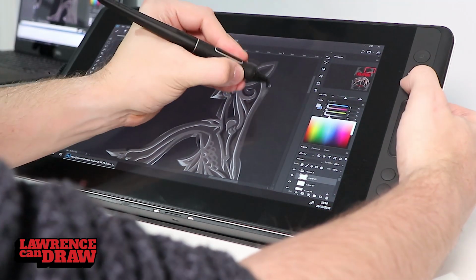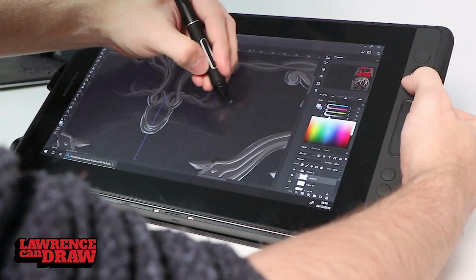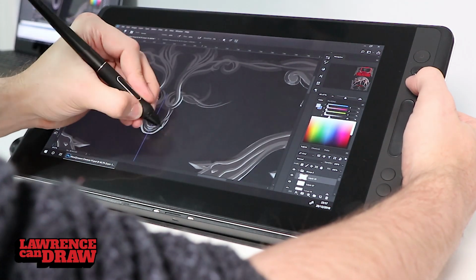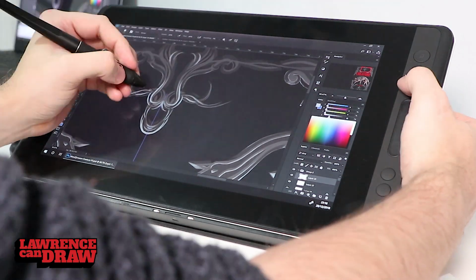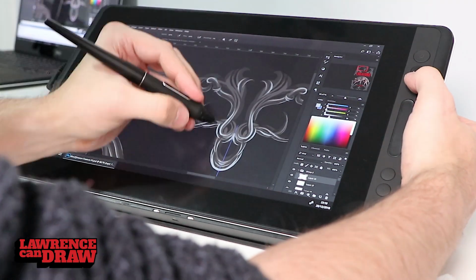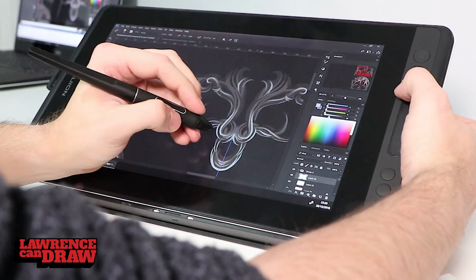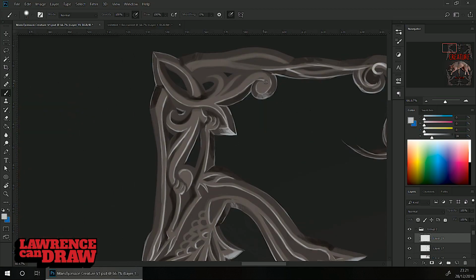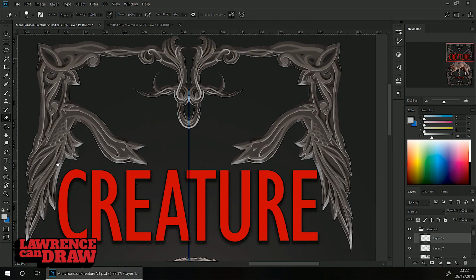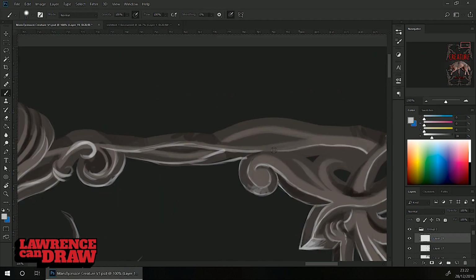So obviously I'm doing all these colors or tones on a different layer. So I'm getting a few different layers in now. I'm into double digits. Normally on a book cover I can easily go into three digits. But normally when I do YouTube videos I try and keep it into double digits only.